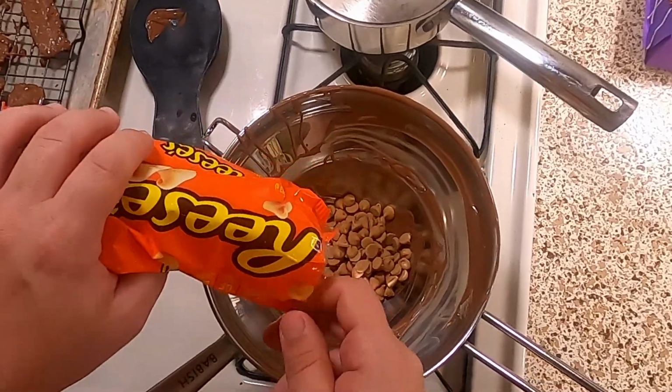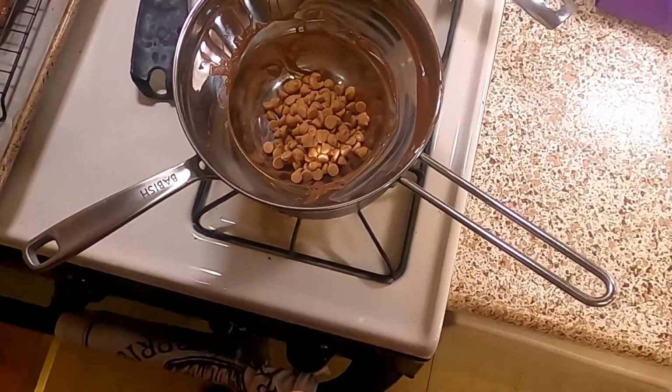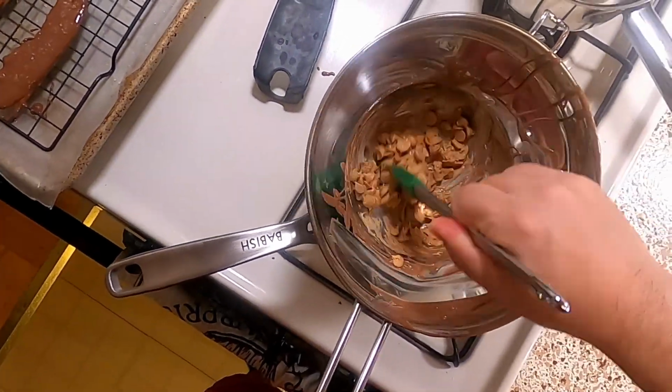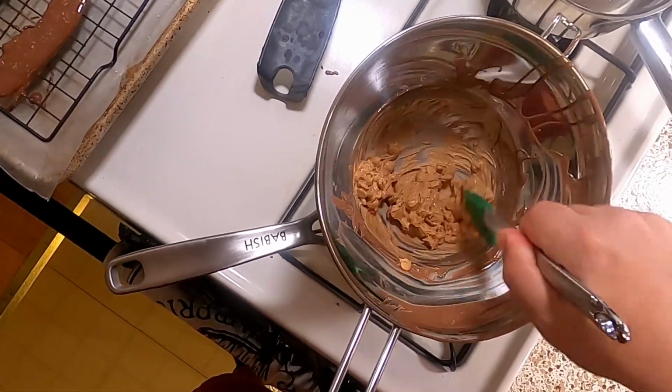I don't feel done, so I'm adding some peanut butter chips to the party. Not a lot. We'll say a fourth of a cup. And I'm not even going to clean up that chocolate. That's why. Gotta keep that peanut butter moving, though.